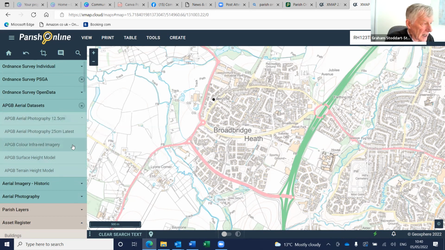Now what this is doing is layering the aerial photograph of your parish on top of the data. It looks slightly confusing when we start because you've got both the map data turned on and the photography. It takes a little while because there's a lot of information coming down from the cloud for photographs, but it will work. Just bear with me.